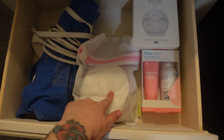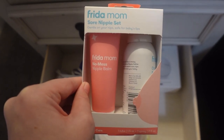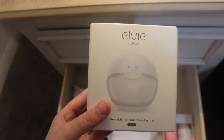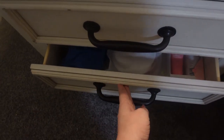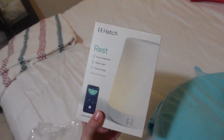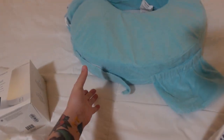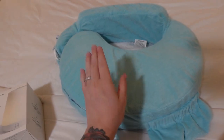Over here at my nightstand it's pretty empty right now. I have a few nursing things — nursing pads and nipple butter. One of you actually DM'd me on Instagram and mentioned this, so if that was you, thank you! The same person also told me to get the LV Curve, which I have in there, and a heating pad. There are a few more things I need to add. I also have the Hatch right here, and a nursing pillow — the My Brest Friend.